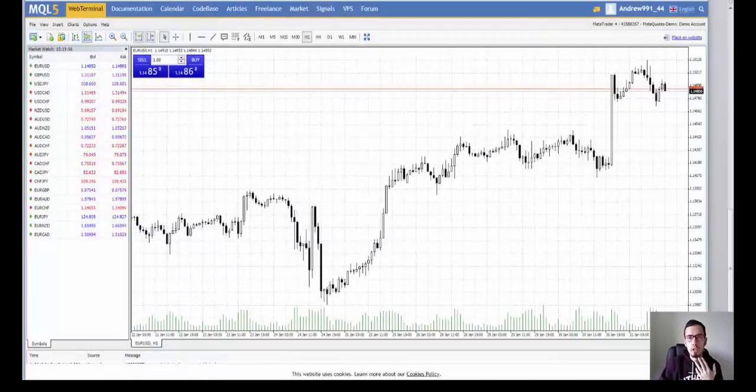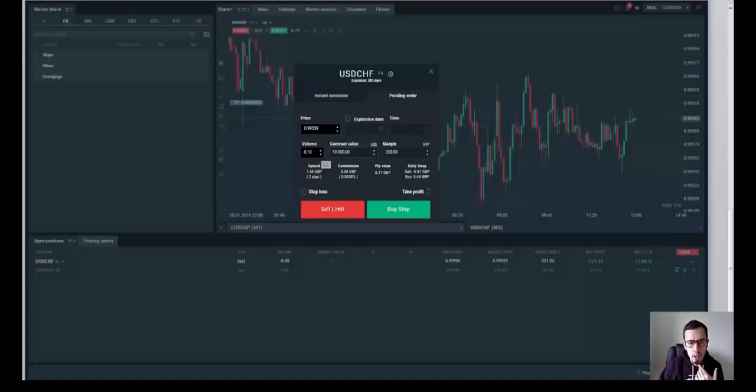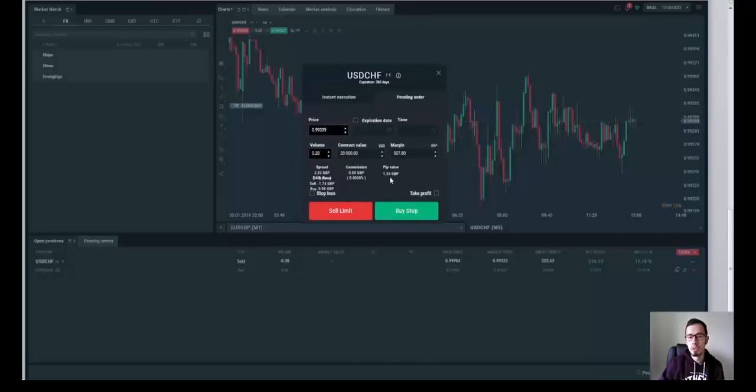For example, let's go here. Why is it approximate? Look at this: 0.10 is 0.77 GBP pence, because it relates to this contract size. But look at this, if I increase it, it's giving me an approximate value, not the third decimal after the zero. So be careful, those are approximate prices.